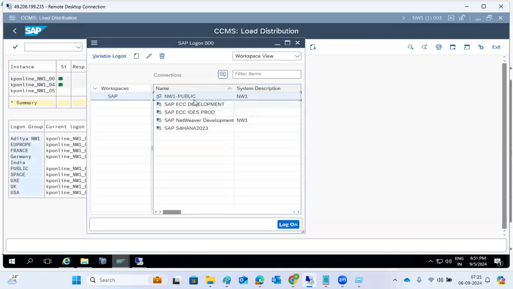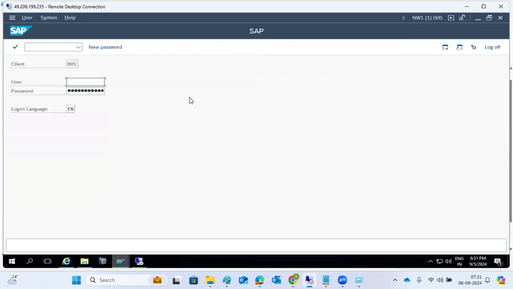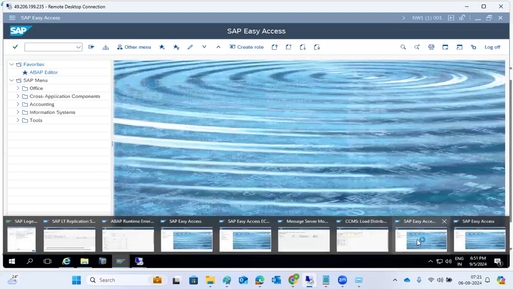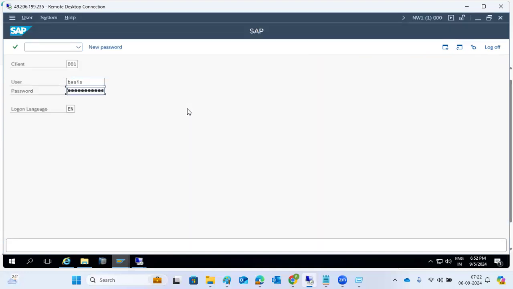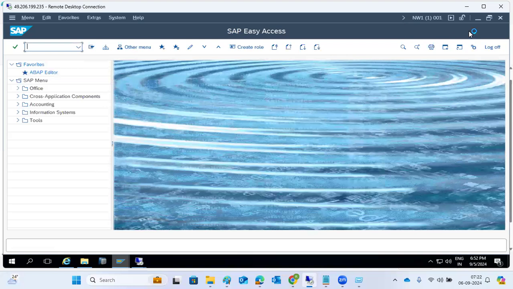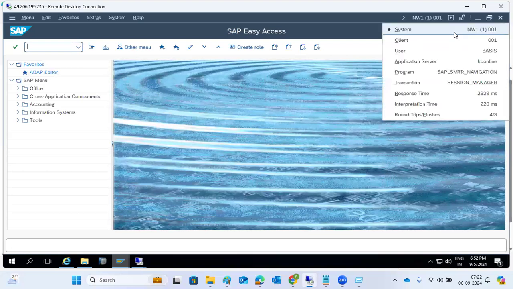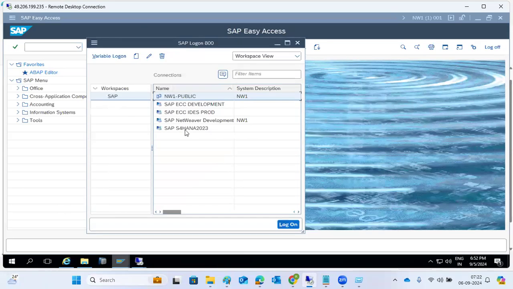Now with only the Europe group, Europe users will connect only to the 04 app server whenever they log in to the system. We can find out which app server each session is assigned to. See, I am opening multiple sessions here.